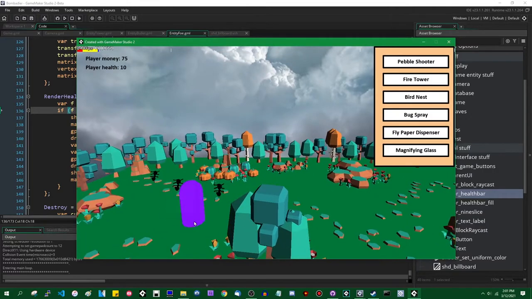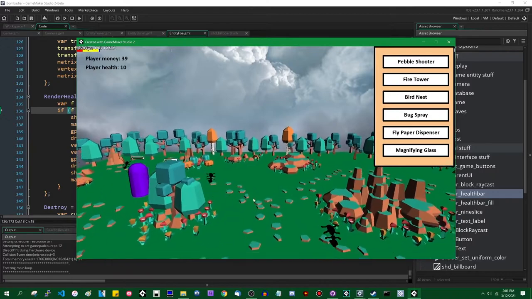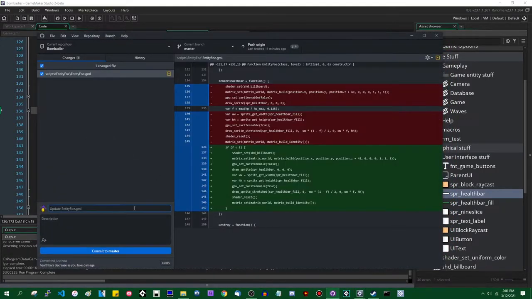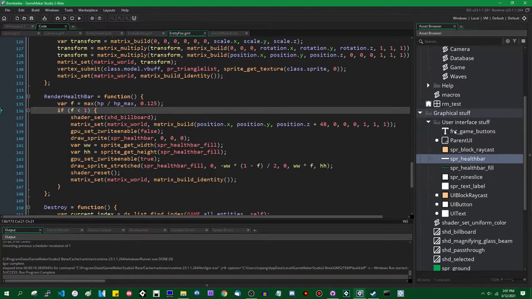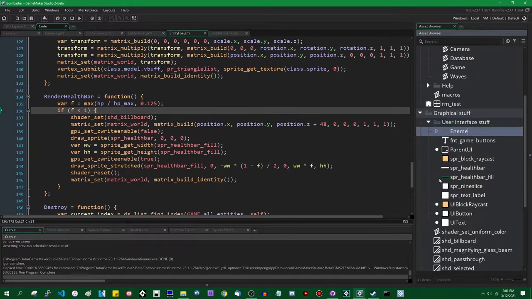So here we have you. You are taking damage, and your health bars appear. That is good. That is what I want. That is actually what this looked like in my head before I sat down to record this. Don't draw the health bars if you're at 100%. And okay, other status. I'm going to put this in its own group.